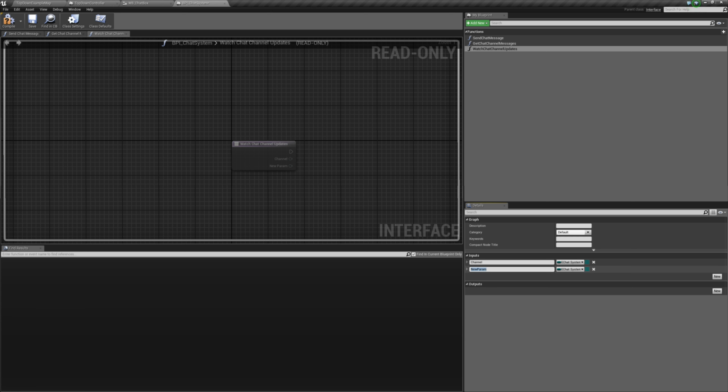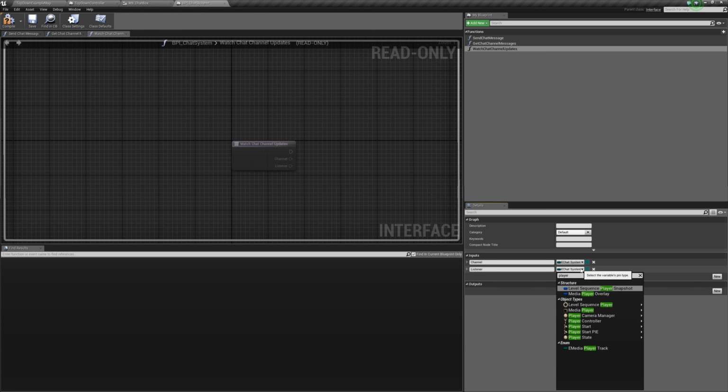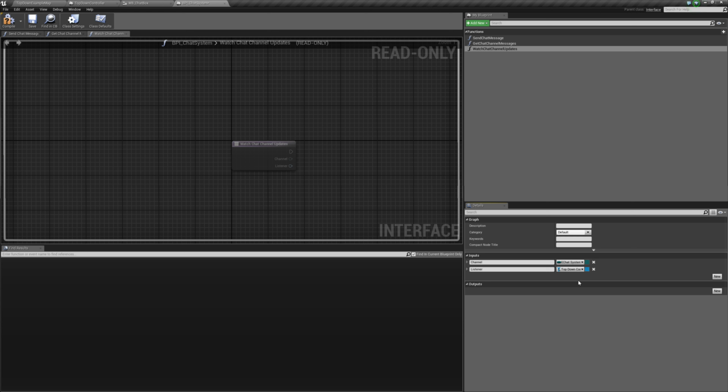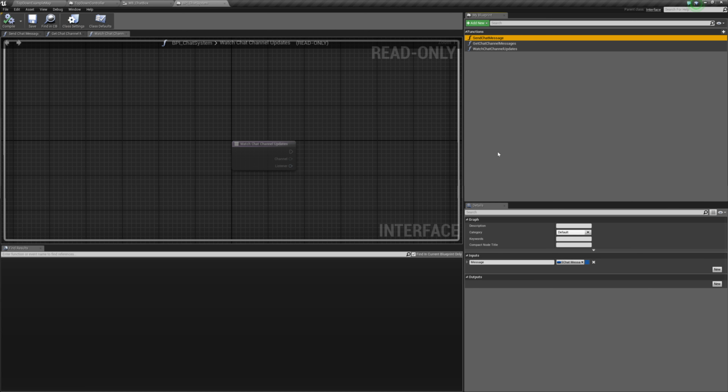And listener, and the listener type is our player controller. I'll do top-down controller as my reference. It does need to be a player controller reference as well. Compile and save.